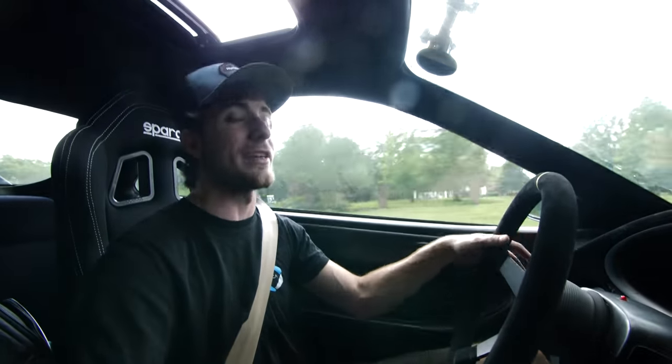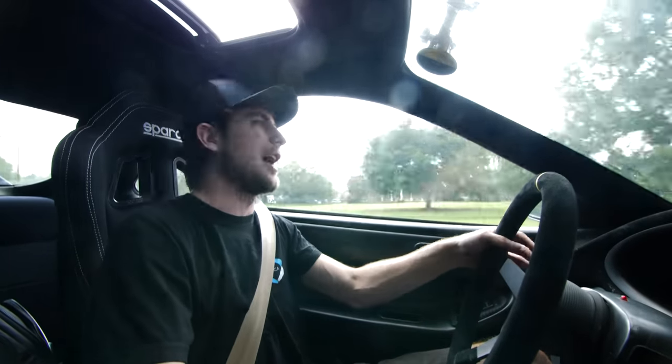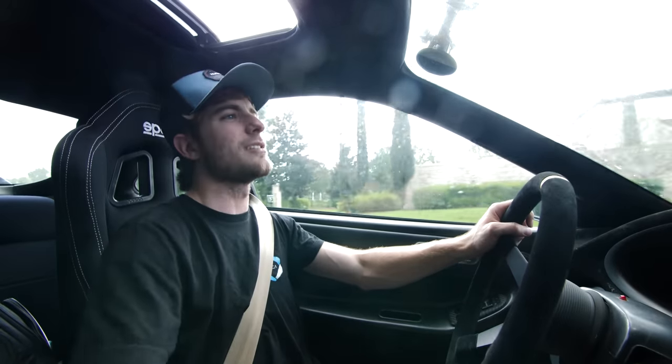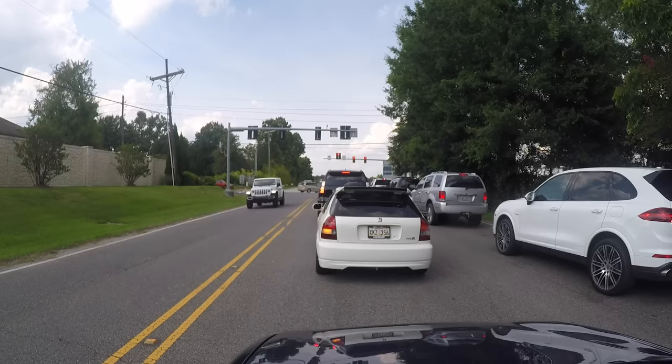At first, it feels like a bragging right that you drove your car to the track and back, then it just becomes too stressful, because if something happens, you're kind of done. I do plan on driving this car all the way back to Georgia, so no pressure. In front of me is the mastermind David from Hybrid Racing and his EK9 Type R. It looks so freaking clean, and it's so interesting because both cars are made by the same manufacturer, but they feel completely different in a lot of ways.